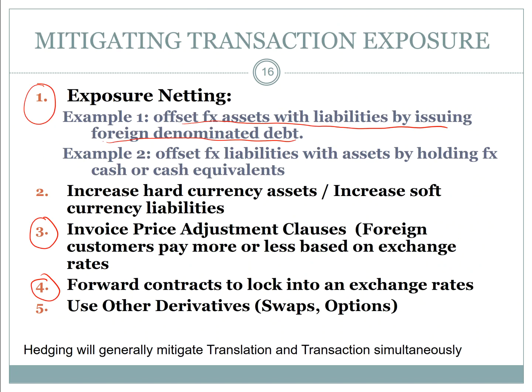All right, what are they going to do? Again, they can do exposure netting. They can make sure that they have assets and liabilities lined up so that there's no position. They could, again, make sure that those assets are hard currency assets. And they could also do forwards and options. We're going to do that in the next topic. The thing that's different is that you could manage cash flow exposure on transaction exposure through your invoices, either receivables or payables. You can negotiate a price adjustment clause that says, I will pay you, say, 10 pesos. However, if the exchange rate changes, we're going to share this risk, and we're going to adjust the price.